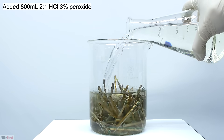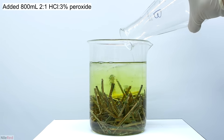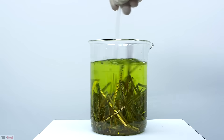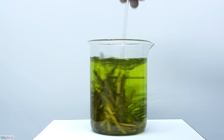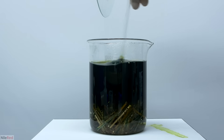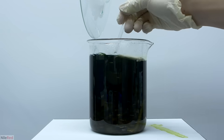I did it a little differently here where I added 250 milliliters of peroxide first and then just topped things off with the hydrochloric acid. In the end this is pretty much the same thing and it doesn't really matter which way it's done. After I finished stirring it up I just put a large watch glass on top and let it sit there for about a week. This time I didn't use a bubbler to agitate things and I would just come around a few times a day and stir things up.